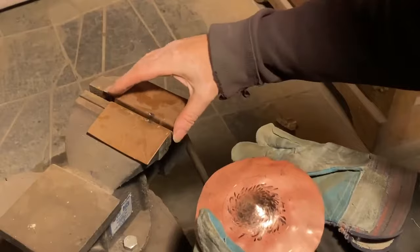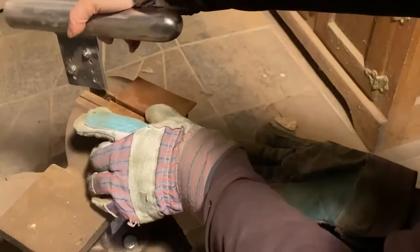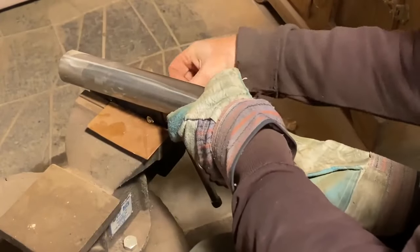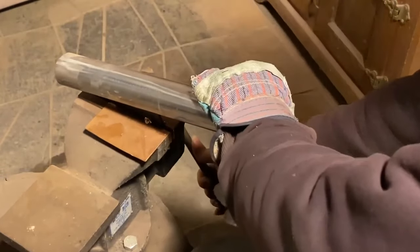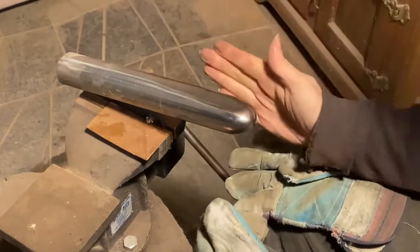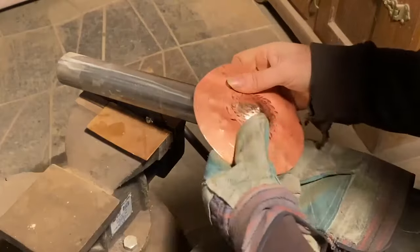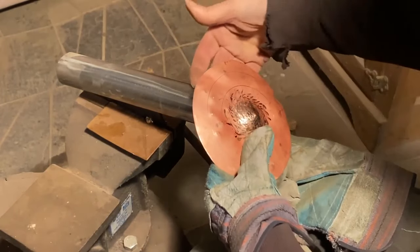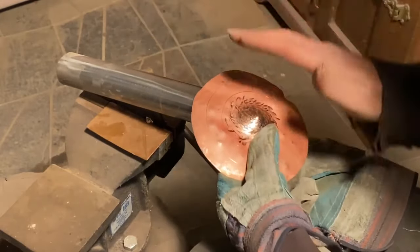So this is the vise I spend the most time at. It's my big stake. I found I like this one at a little bit of an angle. You could also get it more down flat, whatever feels better for you, but I've been liking it there. So this is called angle raising, because the angle you hold the piece at changes this air gap back here, and that also changes the shape that you can get out of the piece.